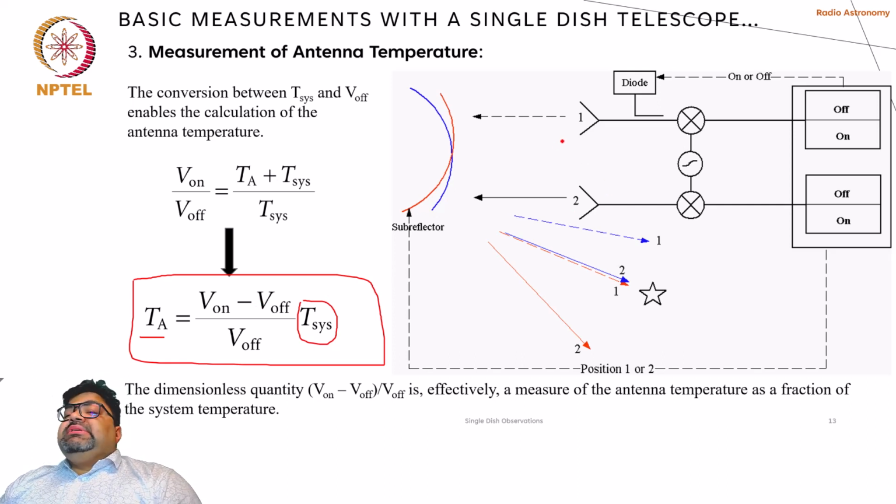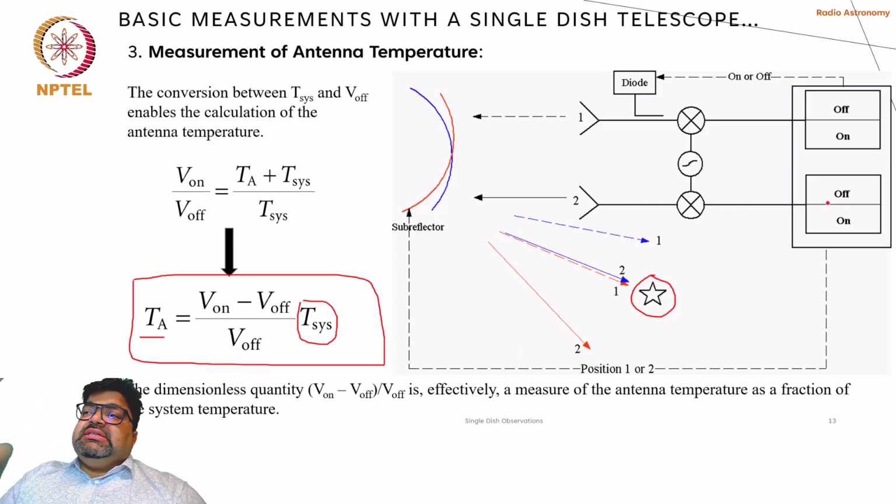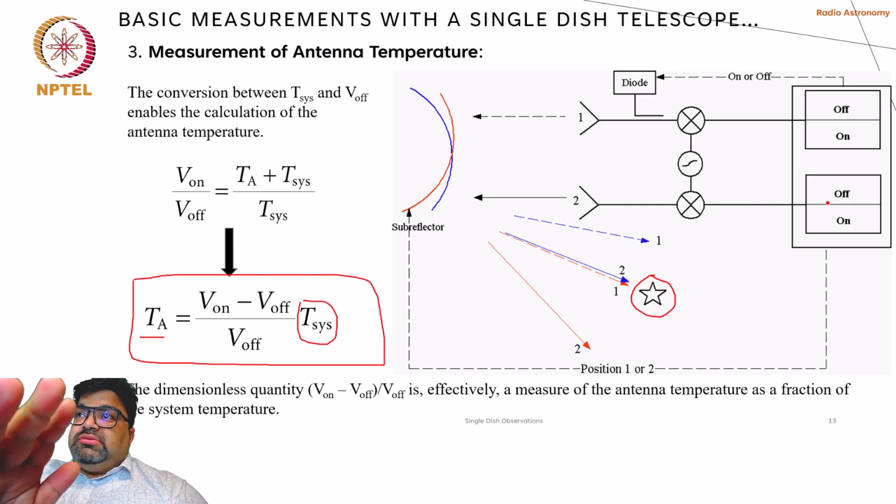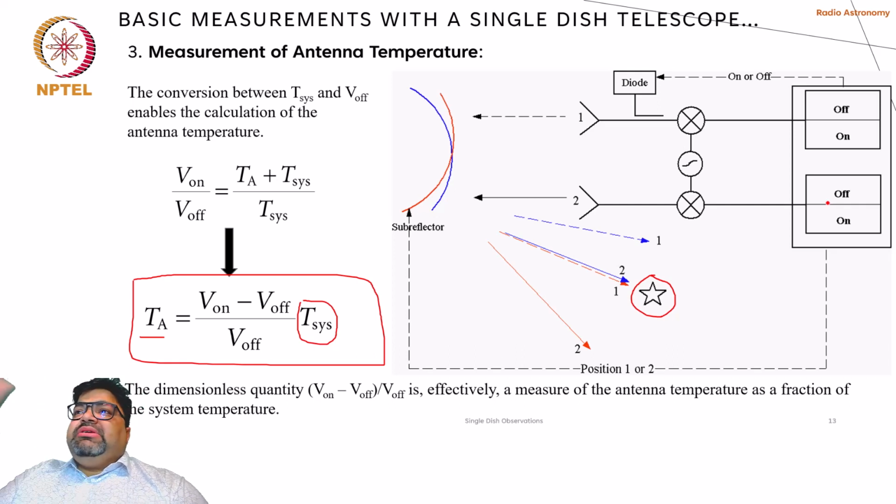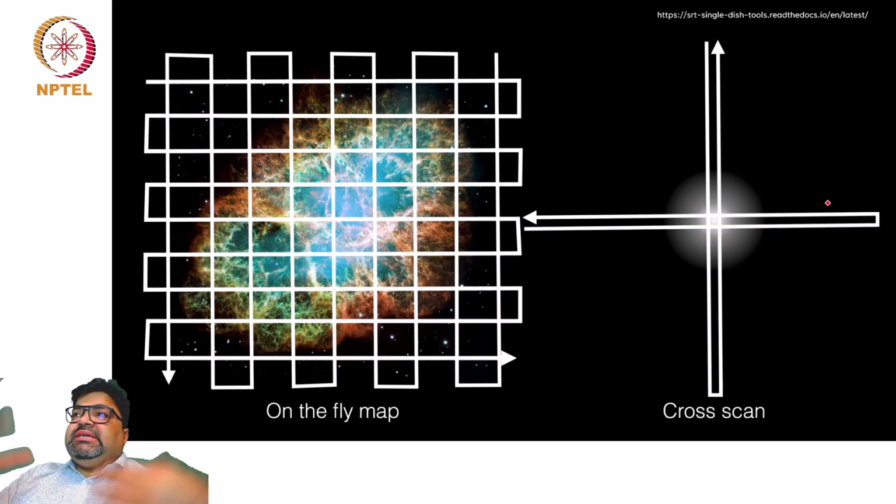Very often another thing happens: you point towards the source, but the source may not be the only source which is feeding your entire beam. So you may have to point on and off to different directions. On means when the source is in your beam, and the off position is a standard position where there is no source. Okay, and you keep on nodding between these two positions to get a reference signal only for your source and subtract the background from the source. So various such things will happen, and we will discuss this more when we discuss science done by single dish telescopes later on. Okay.